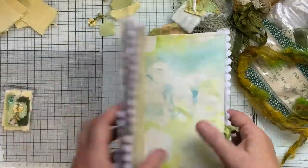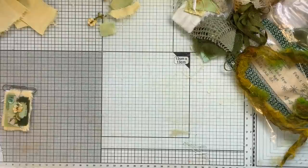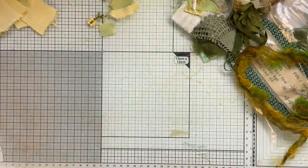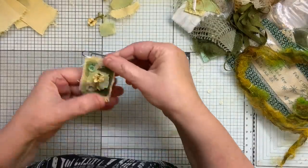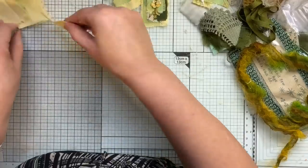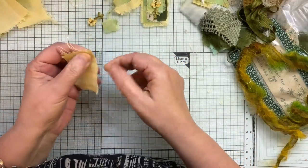Now, okay, so I'm going to do some more of those, different combinations perhaps. But what I'm going to do is I'm just going to do them on here, yeah. And then I can add my little stitch in.